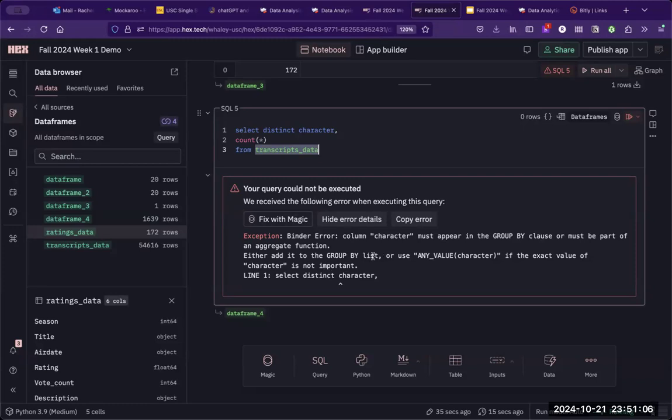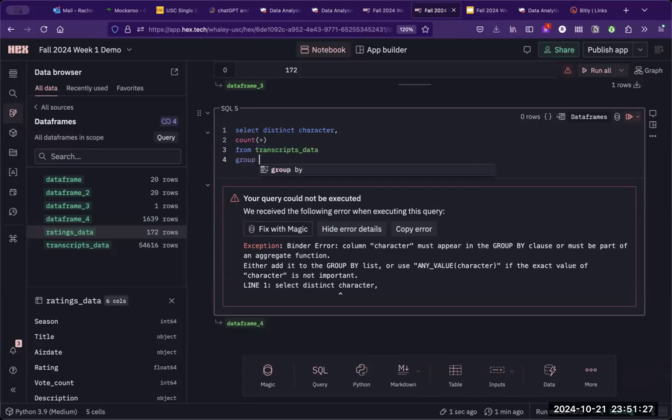So this is useful because it tells us a little bit about what we need to do. Anytime you're applying a function to one column but not another, you're going to need to tell it to group by that column. Otherwise, it's not going to understand. It thinks it's just trying to count all the rows. We've got this distinct thing going on. It kind of needs you to put the pieces together.